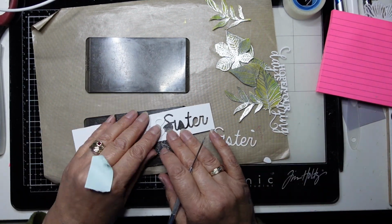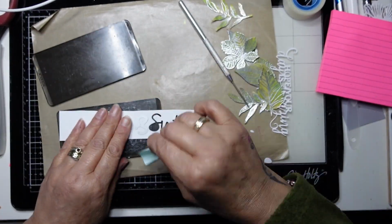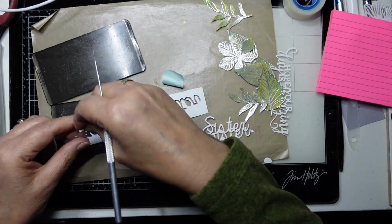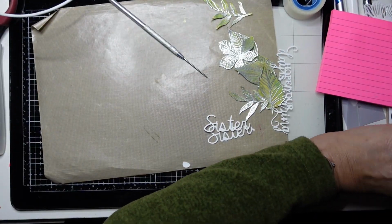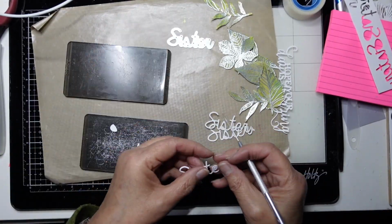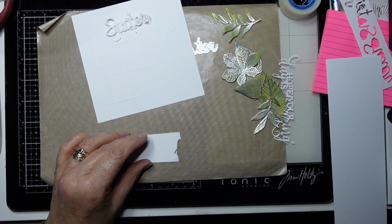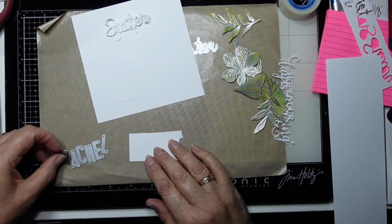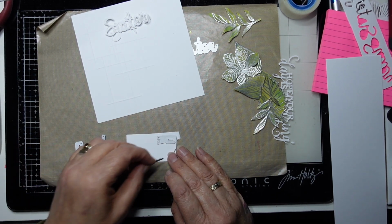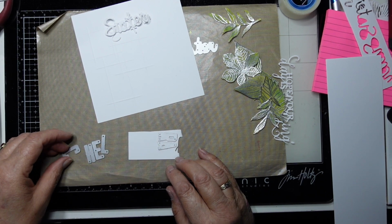So this is an old sister die. Again, I've had it ages and ages. Don't know where I got it from. Obviously bought it, because I don't think you'd get anything like this off a magazine really, but I can't remember. And so I've cut it out 3 times, stuck it together, and then I'm just going to stamp out the lady's name, which is Rachel.